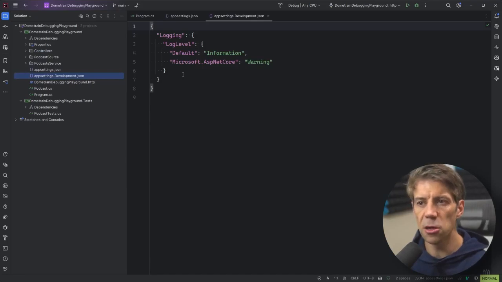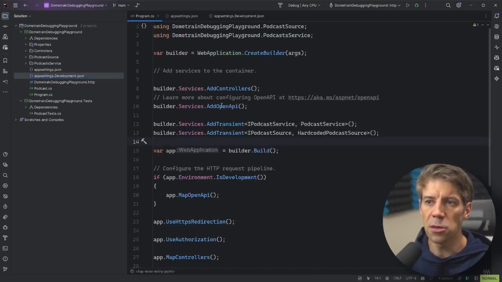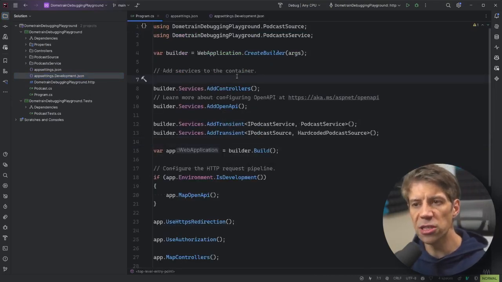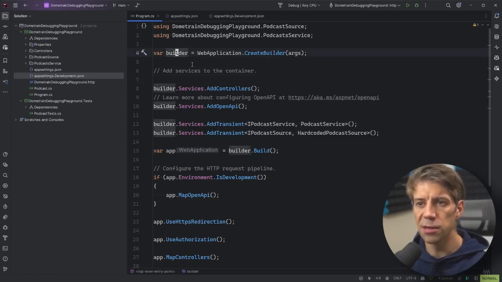So in this scenario, it's not working locally. I can't work out why, so I need to debug into their code to find out why. I know that user secrets and this layering of configuration we're talking about is all set up as part of this builder. And I also know that I can debug into third-party code. So what I'm going to do is click here and press F9. So that's done a breakpoint.